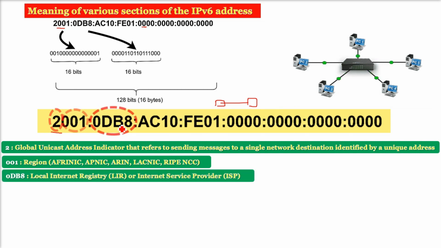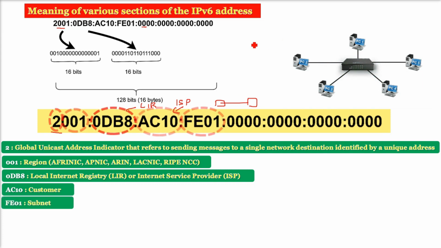We have 0DB8 here, and in this example it is called the Local Internet Registry, or LIR, or you can just say it is the identification of the Internet Service Provider, ISP. The AC10 is for you, the customer. Then we have FE01, this is a subnet. There are different networks, and the networks have their sub-networks, which are called subnets.